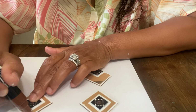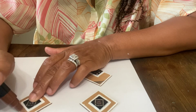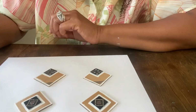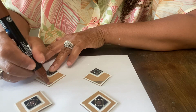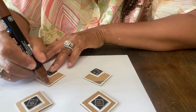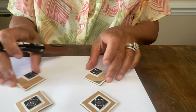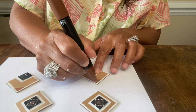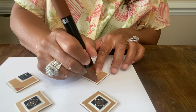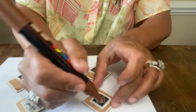So the brown was much lighter and much more of an orangish brown. I was hoping it would be like a chocolate brown. I don't know why I was hoping or thinking that, when obviously the cap is almost like a caramel brown. But nevertheless, I digress. All of the pens are wonderfully fabulous. So if you make paper earrings, if you want to use these on canvases or whatever for more control than using a paintbrush, they are fantastic. Hands down, I love them.